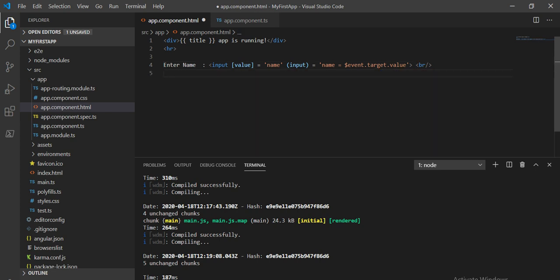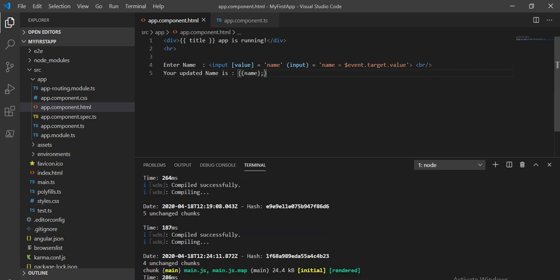Now we will take "Your updated name is", and we will take this value using the interpolation name, so it will show on the browser.